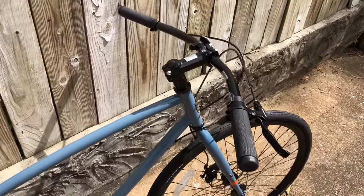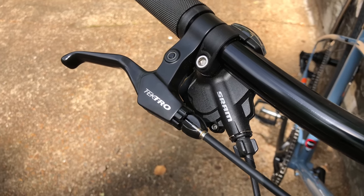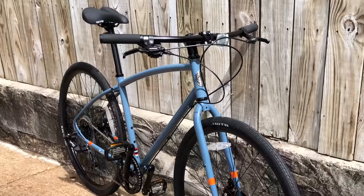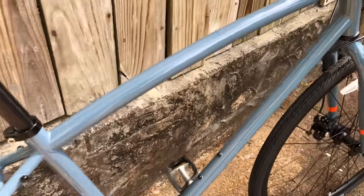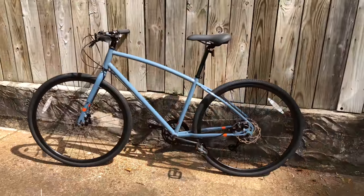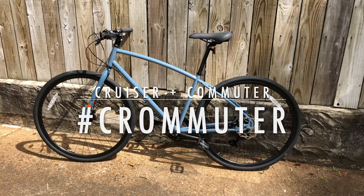And aesthetically, I like these because it's like mixing a commuter bike with my nostalgia for vintage cruisers, while also keeping all the modern controllability. So these arc bars give the bike a taste of the classic, but with a potentially useful design. Different for sure, and the industrial enamel-looking paint with its select accents also very classic. In this mix of classic cruiser and urban commuter, I put it in its own category. It's a category I call the CROMMUTER.